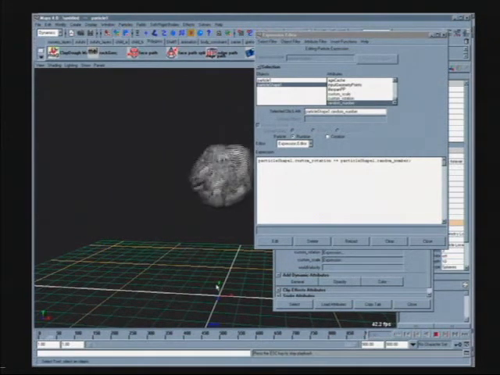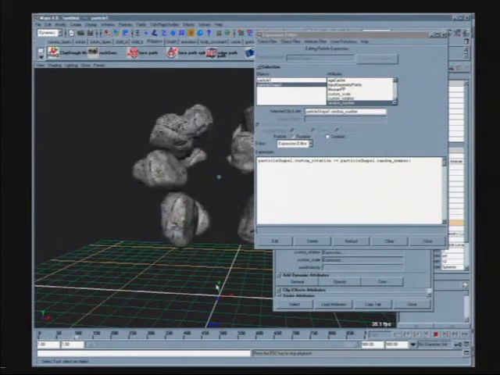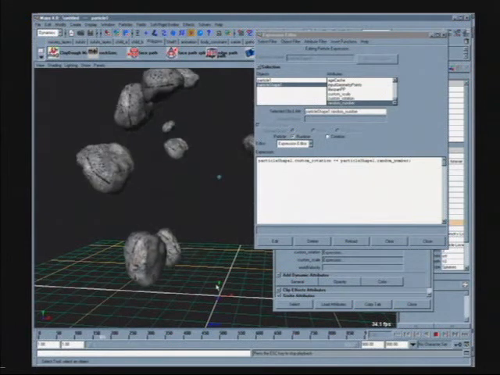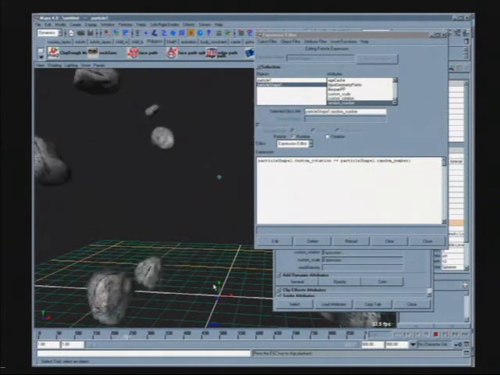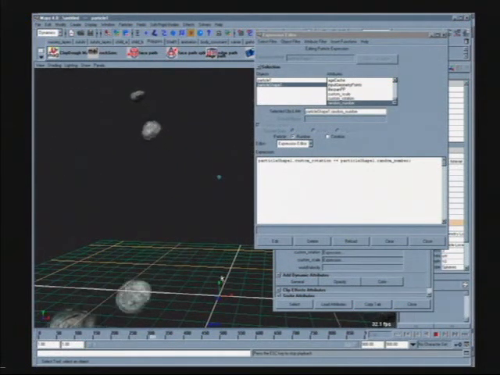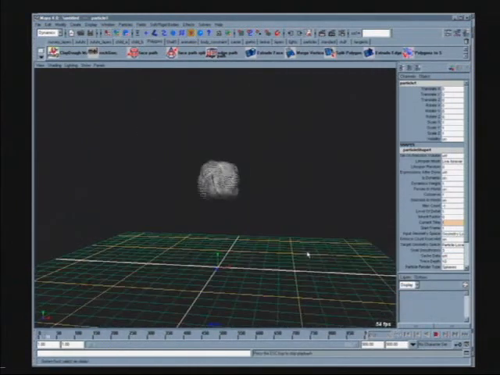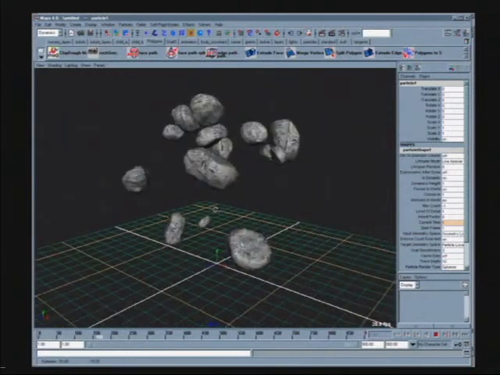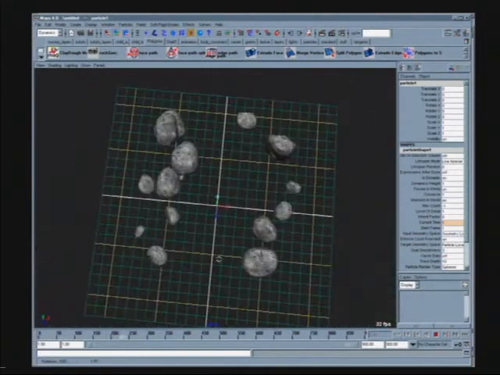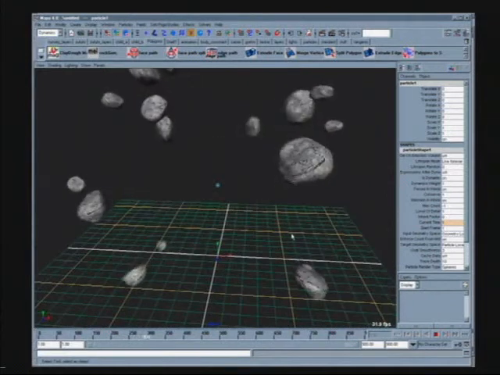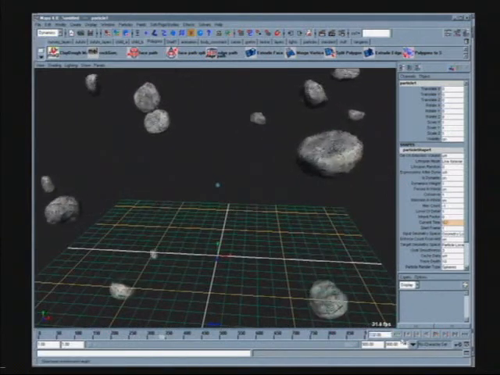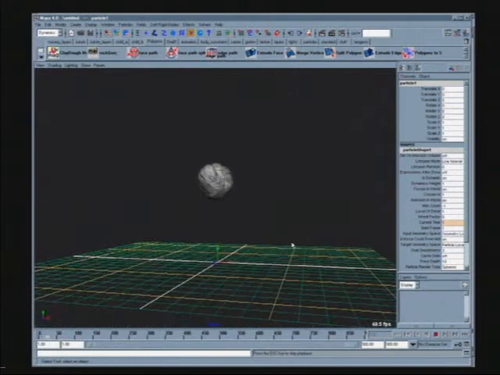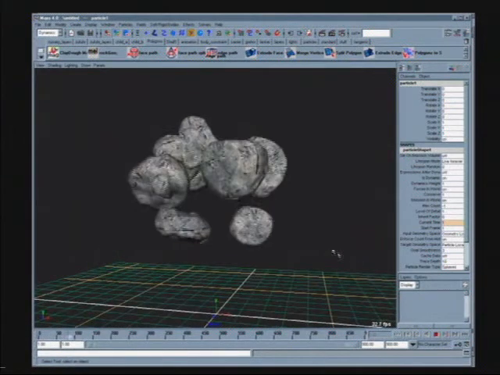If we now hit play, we're going to see this. We now have spinning particles. Some are spinning slowly, some are spinning fast. And the most important thing to point out, let's go out here and play this back, is the fact that it looks very random. So notice that some are spinning quickly, some are spinning slowly, and they're all spinning around a different axis, which is the way you might expect debris to behave in an explosion.